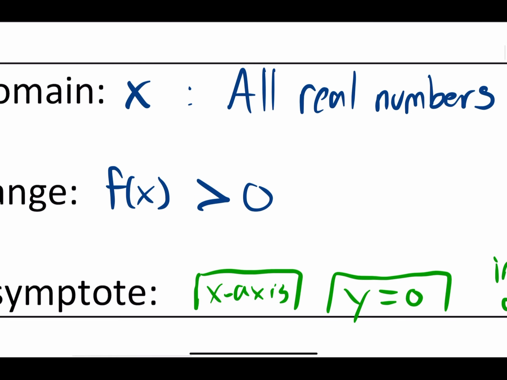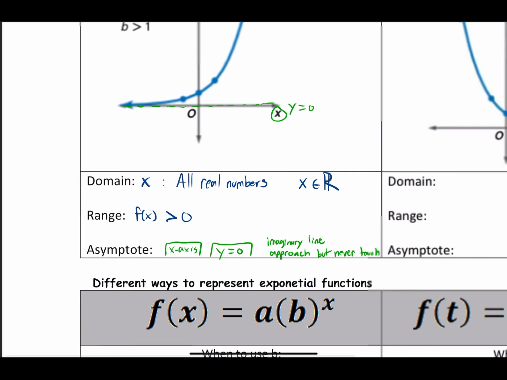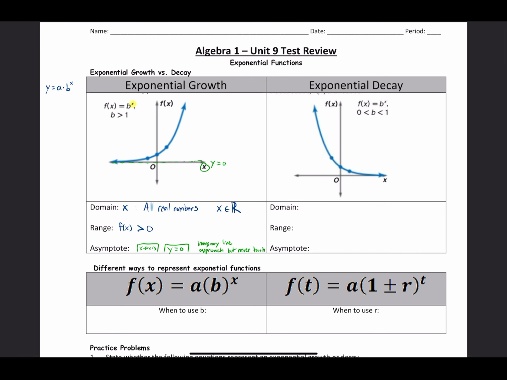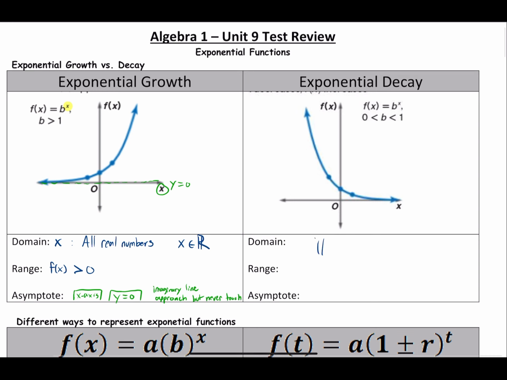And I'm not going to put an equal to line underneath because we can't equal this asymptote, 0. F of x is greater than the asymptote. Cool. And decay, luckily, is exactly the same. The only difference is the direction that we're increasing or whether or not we're decreasing. But no matter what, the domain, you can plug in any value for x in an exponent spot. Doesn't matter if it's positive, negative, or 0. The domain of any exponential is all real numbers.